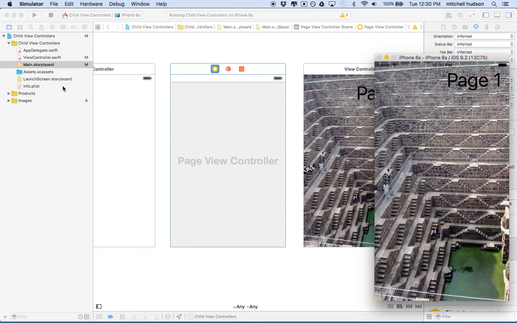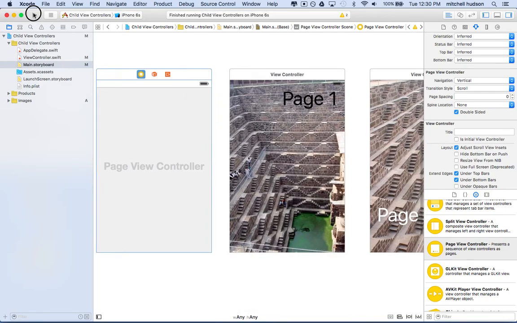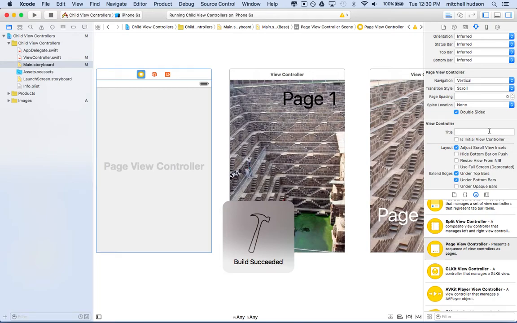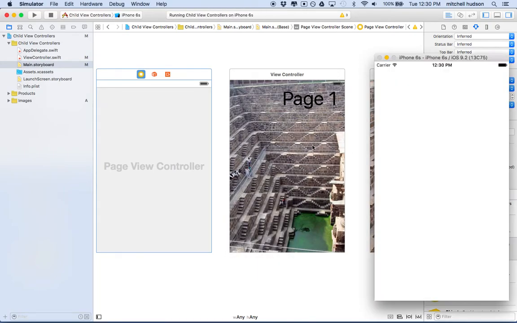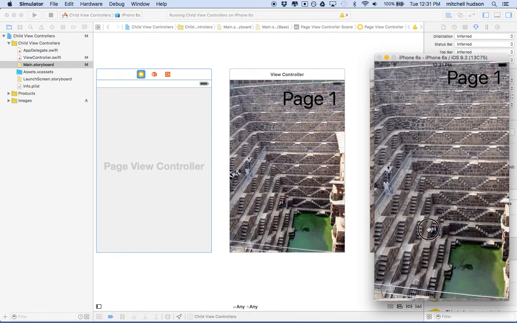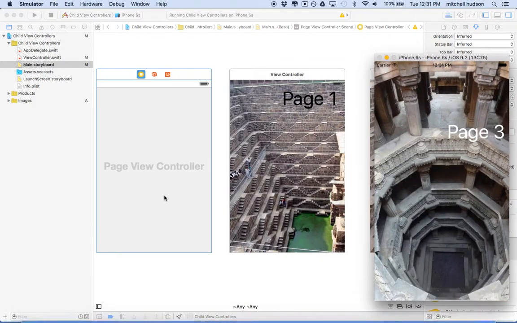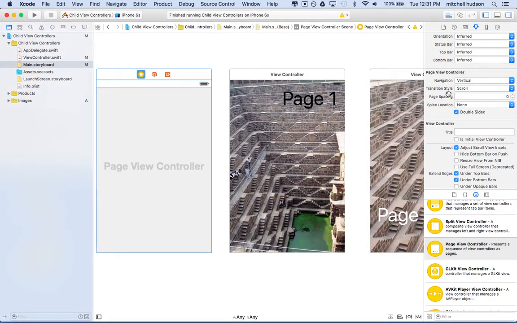But anyway, there's a couple more notes on some of the options available here. I'm not sure what this double-sided option is. Let's just check that one. I've never even used it. I don't know what it does. Let's test it again here. It doesn't seem to do anything. It must do something, though. I don't know, I'll look it up. But anyway, you can experiment with that stuff, and I hope that's helpful.